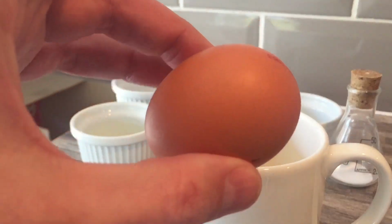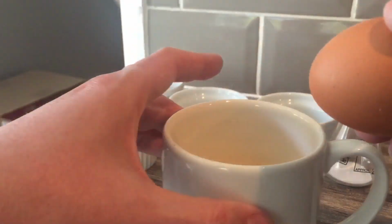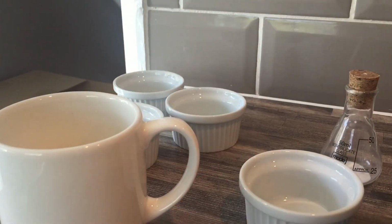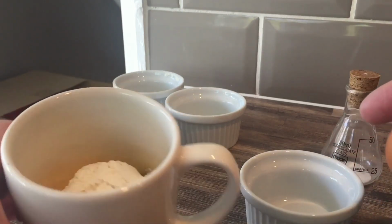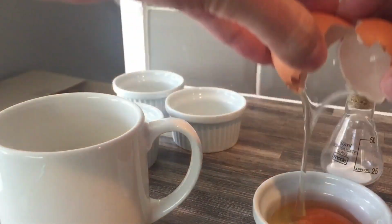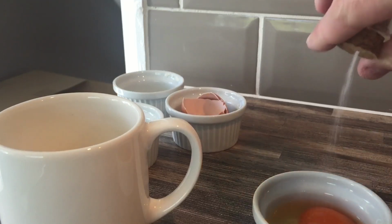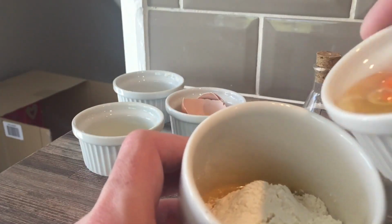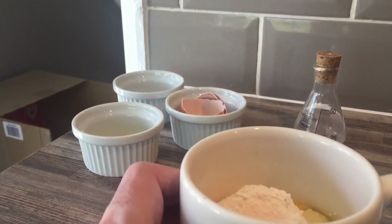So you can get a grown-up to help you if you want, or alternatively you can crack it into a separate pot before you put it into the mix. That way then, if you get any shell in there, it's easier to get out of here than out of here. So let's crack the egg. And to the egg you can add a little pinch of salt, and then put it in with the mix.